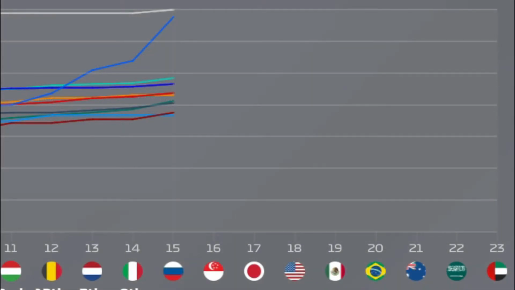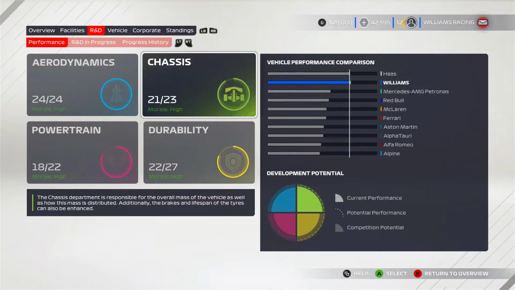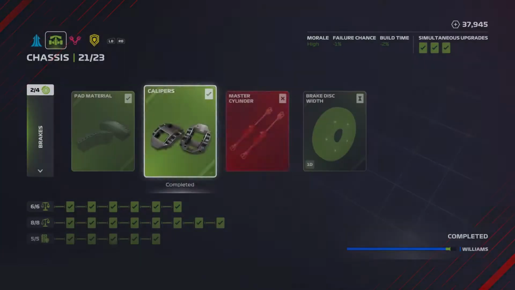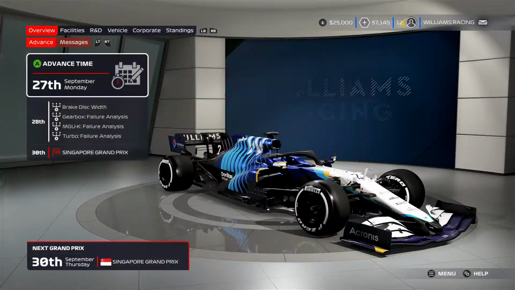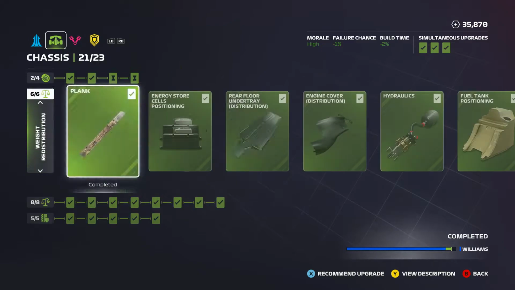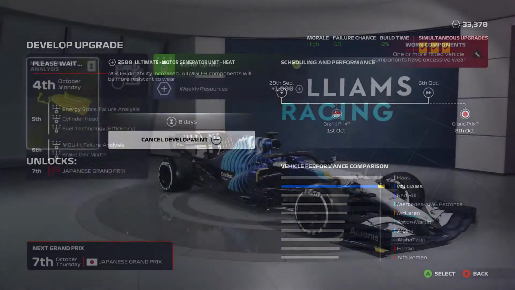And look at the projection here. We're up around about, well, Haas are at 900. And we're up around about 880 or so, as we get a couple of failures here on some upgrades and we can get the final ones in. And now it's just a waiting game again. We're just waiting for upgrades to come in.